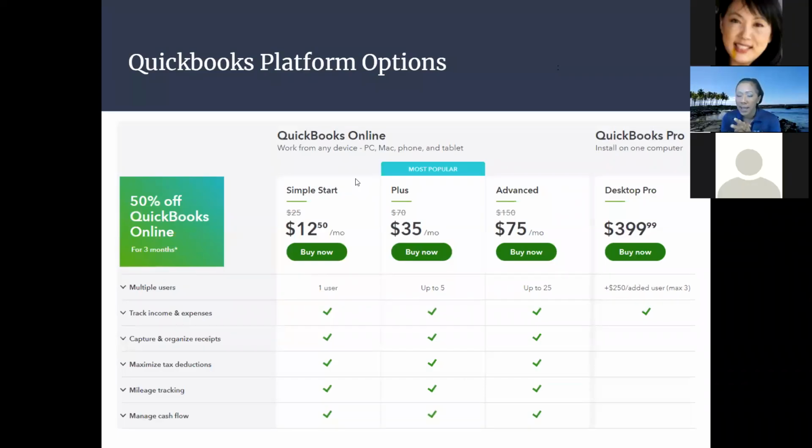So QuickBooks has two main platforms. And so here I only have one of the two platforms. One of them is online, which I presented here, which we'll be covering the most in this session. And then the other is the desktop version. And they mean just that. One of them is online, the other is installed on your own computer on your desktop. So I have access to both of them, and I do have sample files up for both of them. So as we're going through, if you're on desktop, please do ask the question and I'll show you in your software where it is. Okay, so let's decide which one do we need.